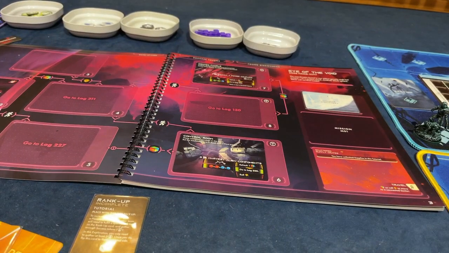Unique discoveries are unique for this particular landing mission. So Eye of the Void is the only mission where you can get that particular discovery. So that's something to gun for, right? There's a lot of stuff you might get or not get on this mission, but that's one of the ones that we absolutely want to get.